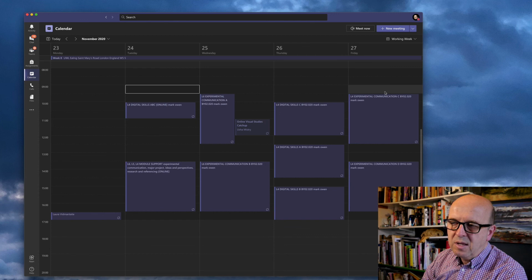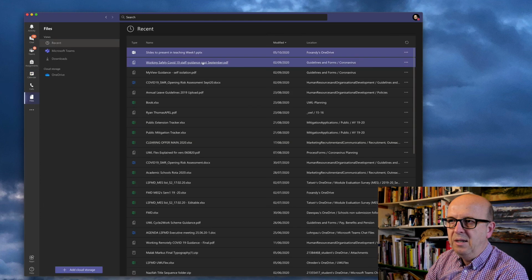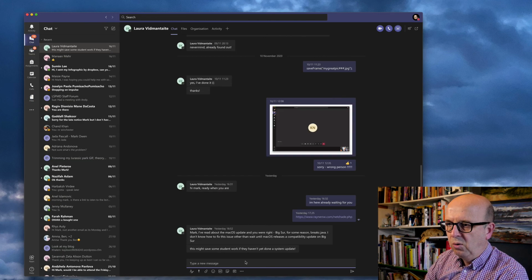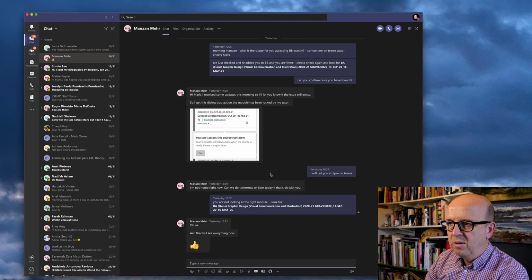So that's Teams. It's proved really useful. You can also share files with me, by the way, so we can send each other files. So if you're having trouble with something, you can open it up in the chat. You can just talk with me, and you can add files here, so you can see pictures being added. All of this, okay? So really, really helpful.